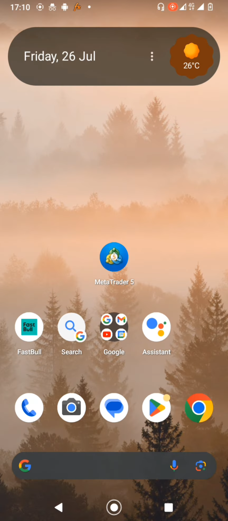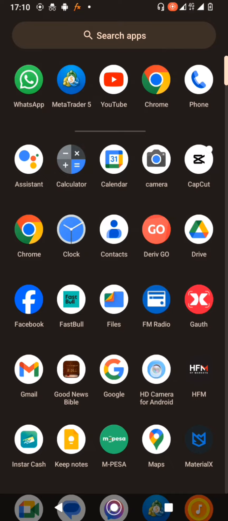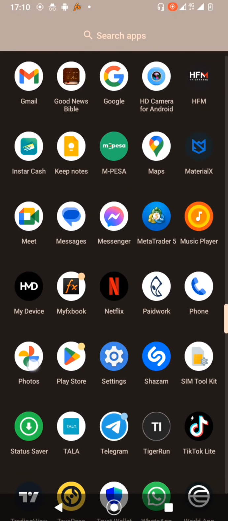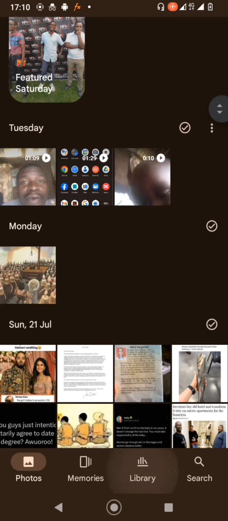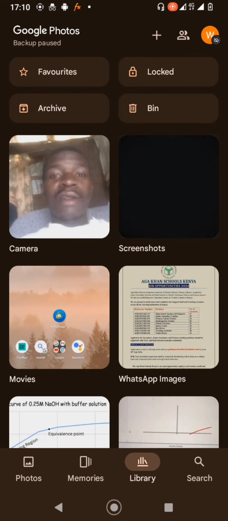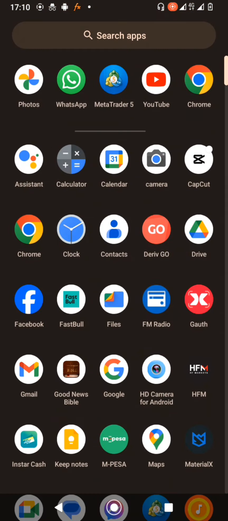Let me just show you what has been captured in the images. It turns out to be a blank screen, but like I promised you, there's a way around it. You see, the screenshot that has been recorded is just a blank image. Now let's go back to WhatsApp so that I can show you a way around it.